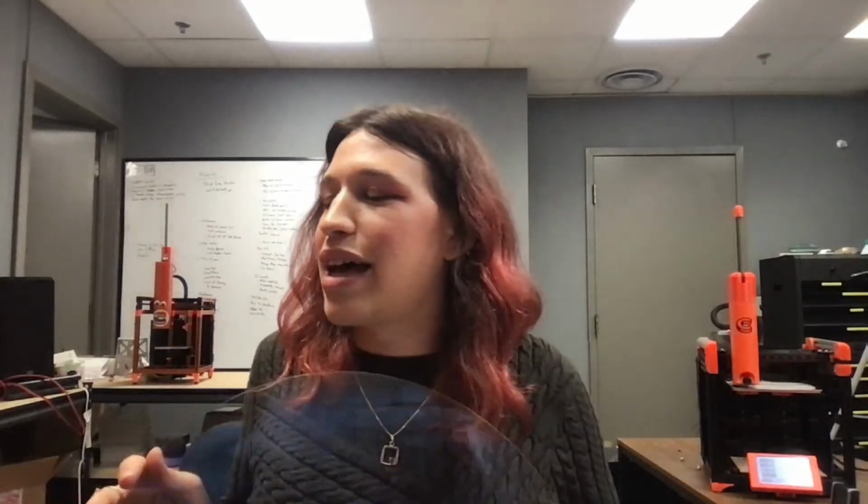Is there a benefit to pressure forming as opposed to vacuum forming? I have no idea. I couldn't tell you. You can say fancy numbers, like it has, I forget how many atmospheres of pressure that it's making. I'm not sure. I kind of think of it as the same thing, but I'm sure it is not.